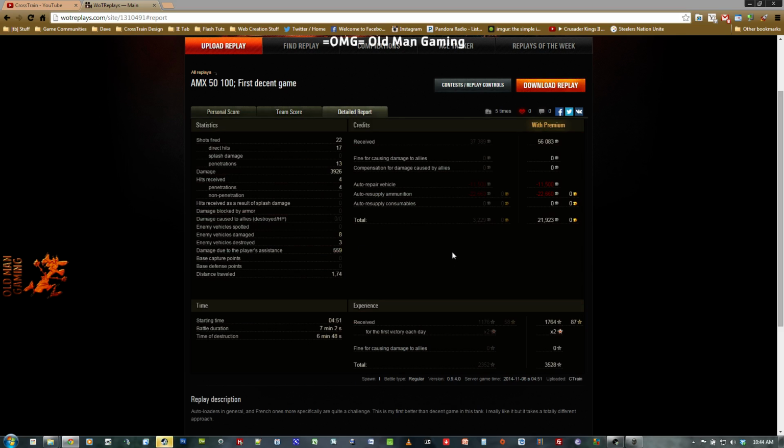On the detail report, you see I fired 22 shots, hit 17 of them, only 13 of them penned. So I think all 4 of those non-penning shots were on that Conqueror, I can't remember. I think it was maybe a Conqueror out in front of me, and I was trying to hit his lower plate. But all 4 of them, I believe, were there. 3926, you can see that I took 4 hits. All 4 were pens. I blocked nothing with armor because, hello, welcome to French tanks.